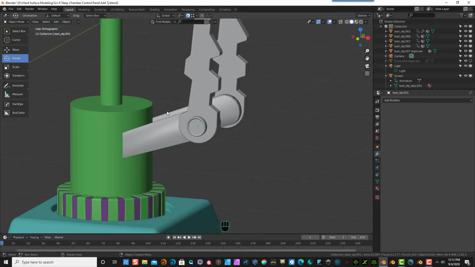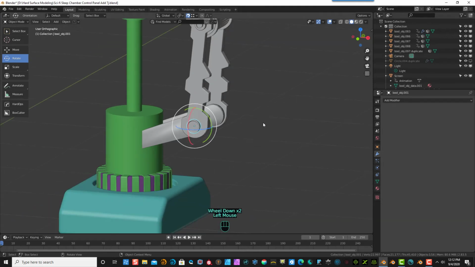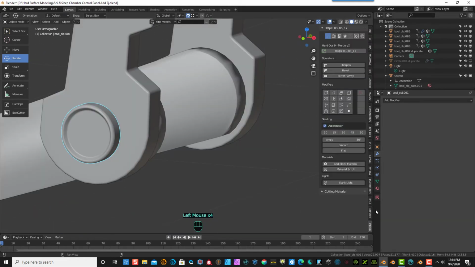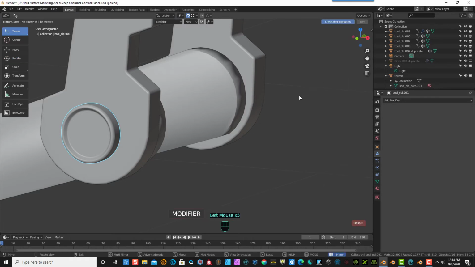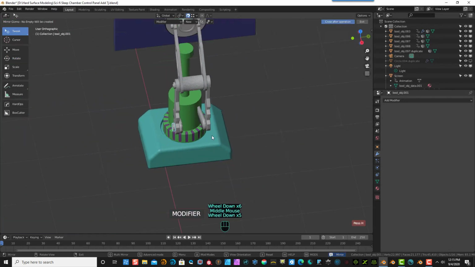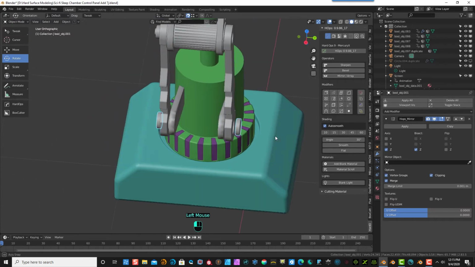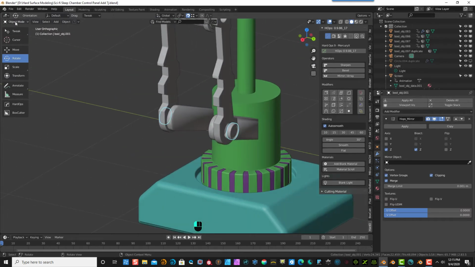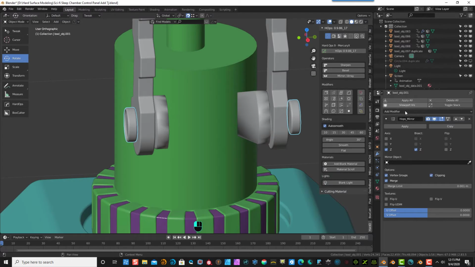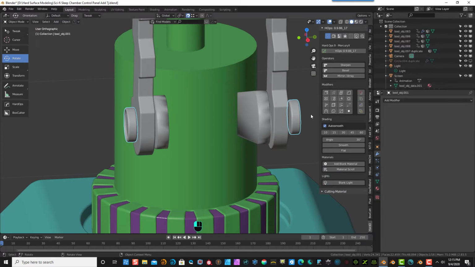Okay, so now I'm going to select this object. I'm going to duplicate it to the other side. So now I'm going to take this object and go to Hard Ops and mirror it, so I can make a duplication of it. So I'm going to use the left side to make the right side show up. All right. So now I'm going to actually apply the mirror on this object. So apply.